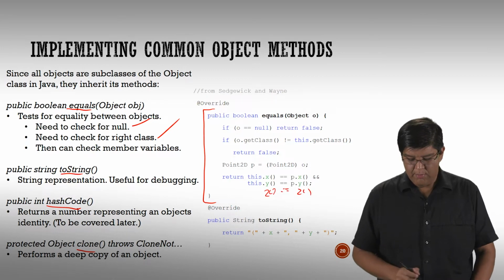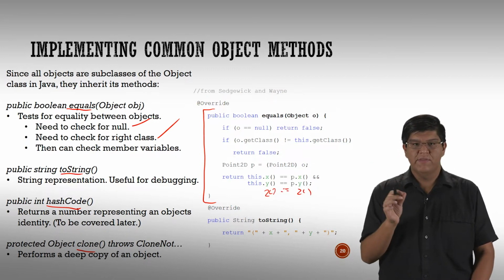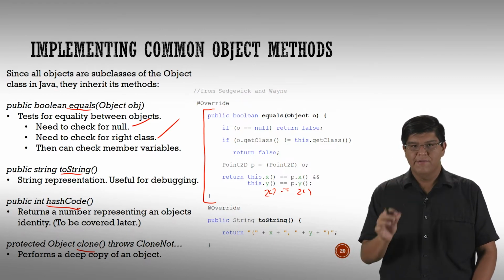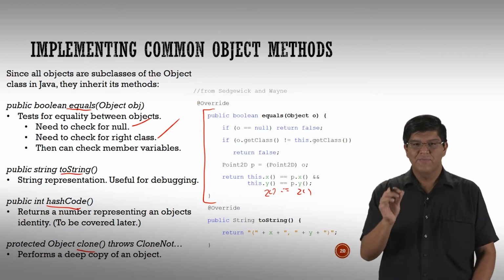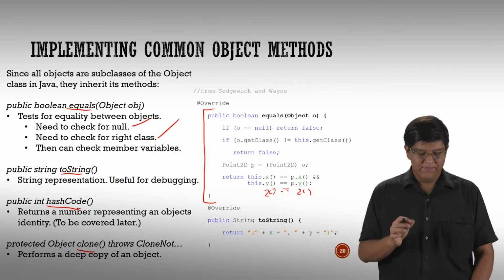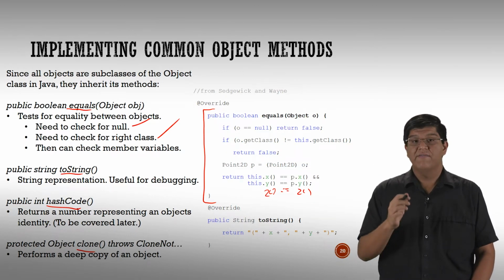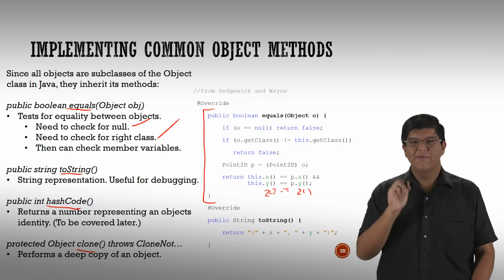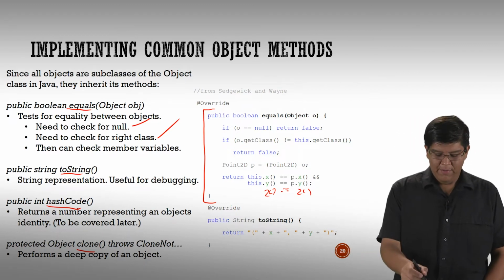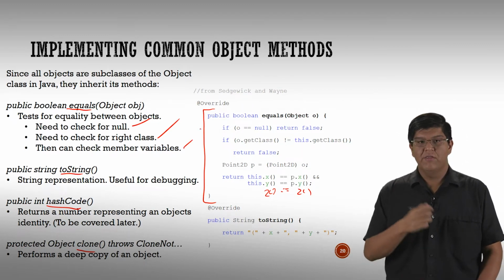Basically, every single one of my member variables, every piece of data inside of my class, needs to be compared. I want to know if these things are equal. They should be equal when all of their state matches between the two different things that are being compared. I can't leave something out, because then all of a sudden equals won't work. You can maybe think about that and try to figure that out on your own. That's the way the world works. So yeah, that's our last process right there: basically check all the member variables.